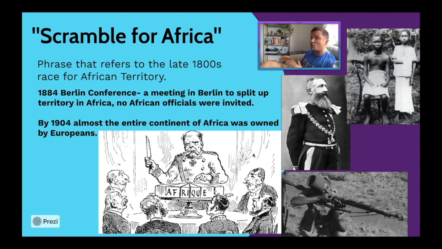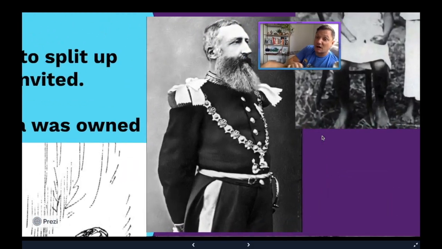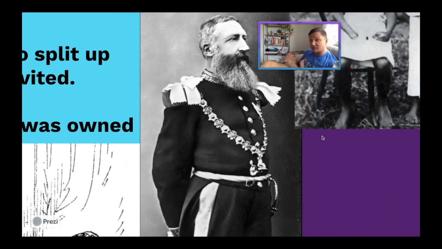But no situation was nearly as bad as the Belgian conquest of the Congo, right? So this right here is a man by the name of Leopold II, okay? Leopold II to Central Africans is considered the worst human being in history, right? Leopold II was the king of Belgium. He was a constitutional monarch. He didn't like the fact that he didn't have complete overarching power, right? So he wanted to get in on what was going on in Europe, and he wanted to claim some more territory for himself, right?